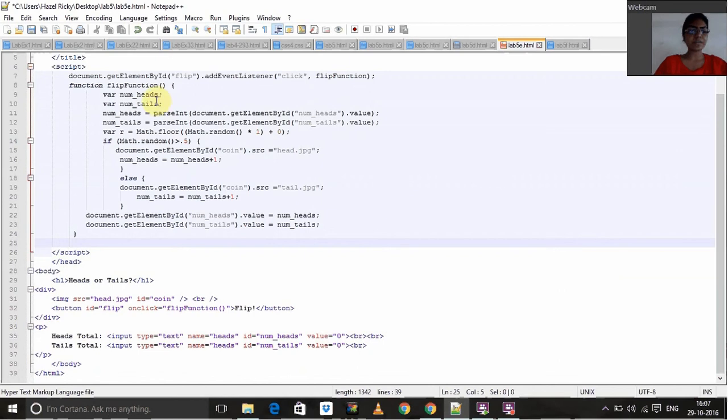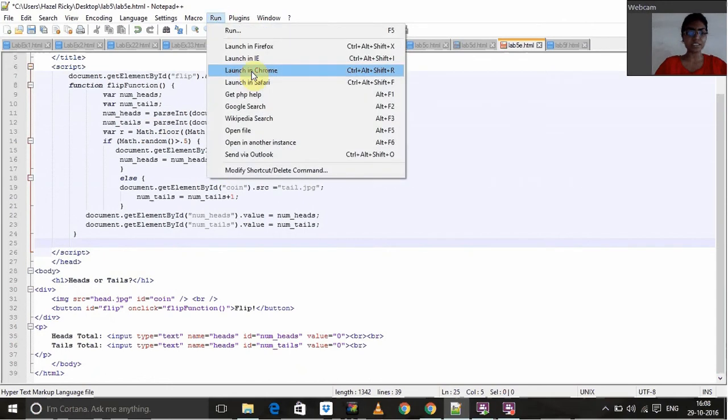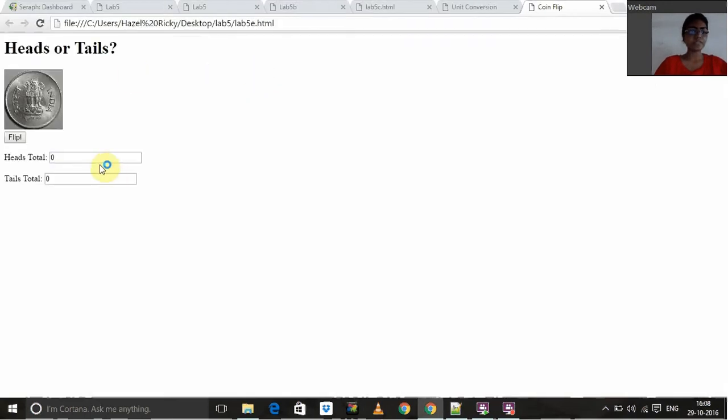In this, I have my div tag, which on the on-click button flips my coin based on heads or tails, and on the press of the button, which is an on-click function, it goes to my flip function. This flip function calculates the flips and it prints the particular result. So when I run it, suppose I say flip, it says that heads total is 1, and then it also goes to the tails total and it counts the particular flips.